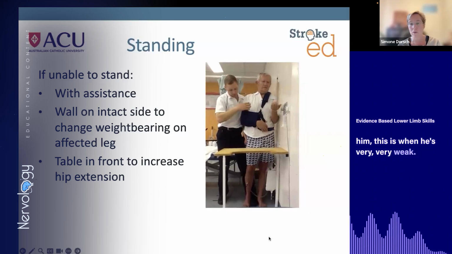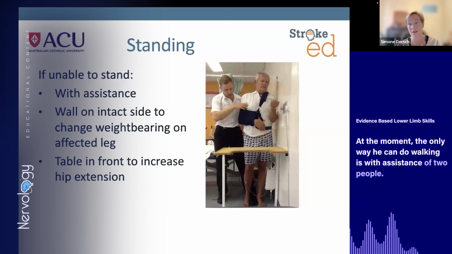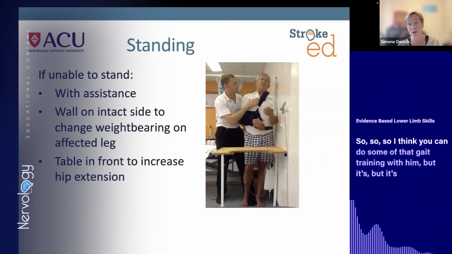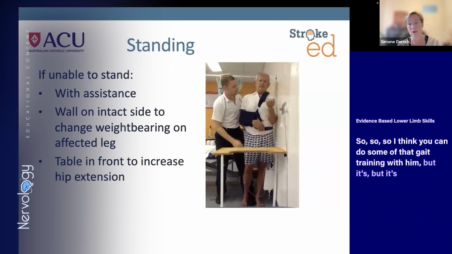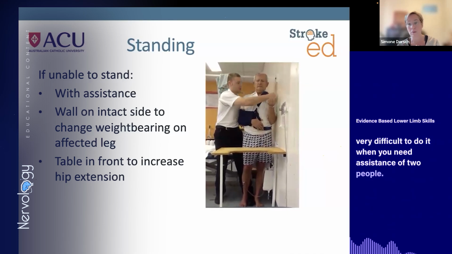This is when he's very, very weak. At the moment, the only way he can do walking is with assistance of two people. So I think you can do some of that gait training with him, but it's very difficult to do it when you need assistance of two people.